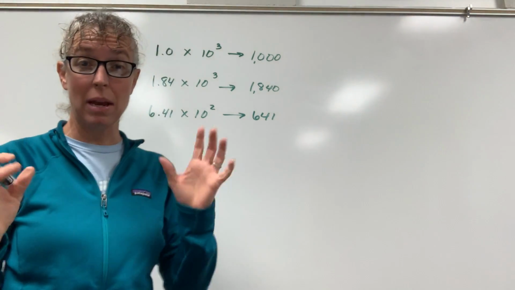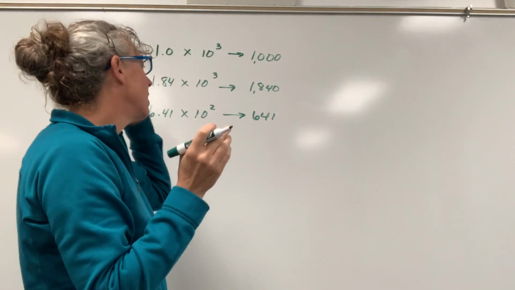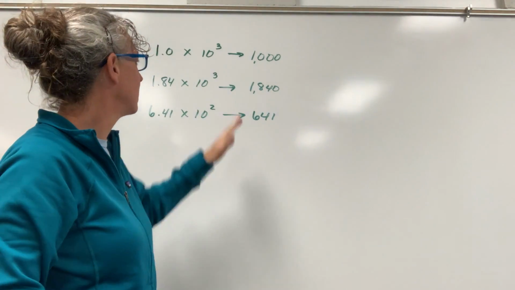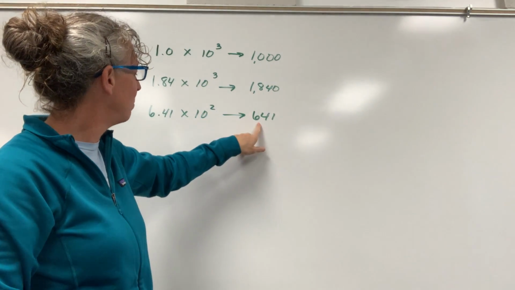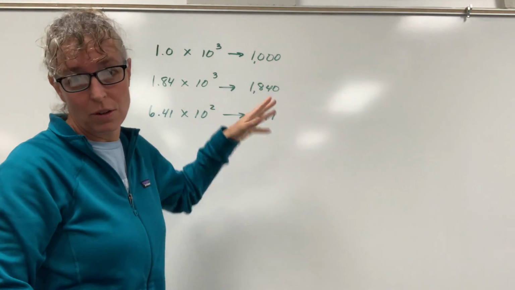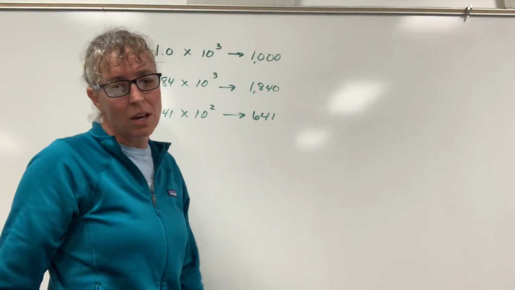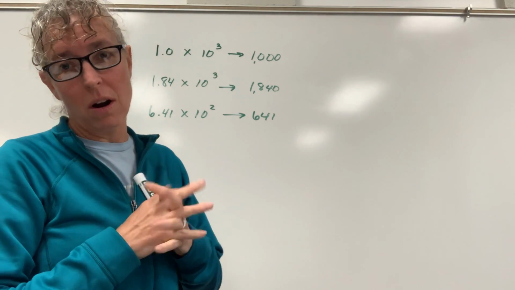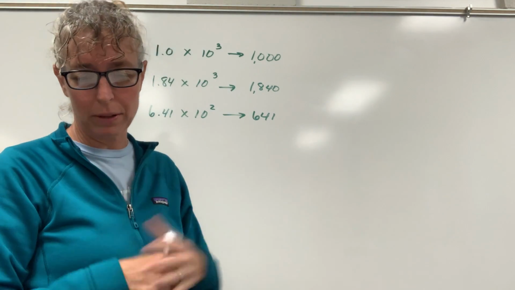So we've turned them all into standard form. It's easier to compare numbers if they're all in standard form. So if you have to compare things, you want to put them into standard form first, and then it's really easy to compare. I can see that a brick is denser than water, so it will sink, and an apple is less dense than water, so it will float. I meant to say denser, but I said lighter, sorry. Okay, so that's all you have to do when you are trying to compare. Turn them into standard form, and then you can easily tell which one's bigger and smaller.